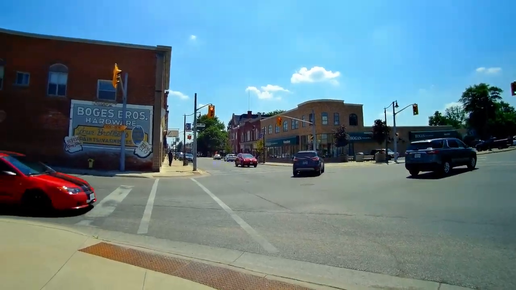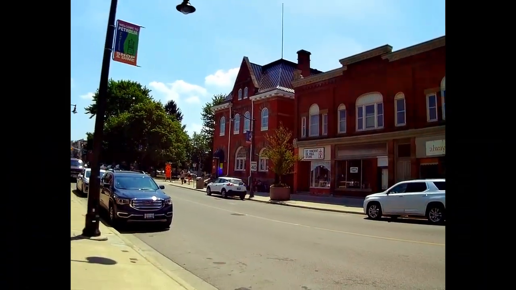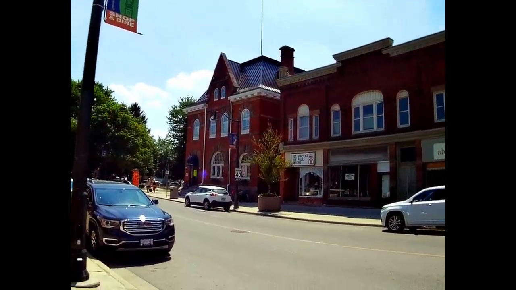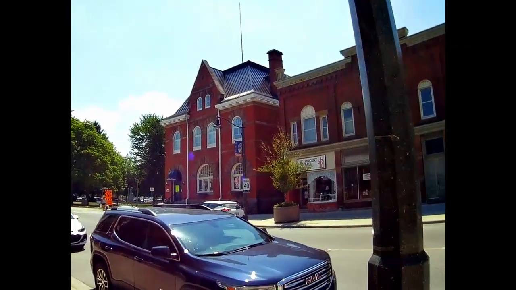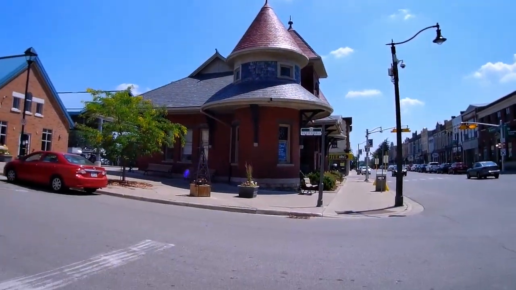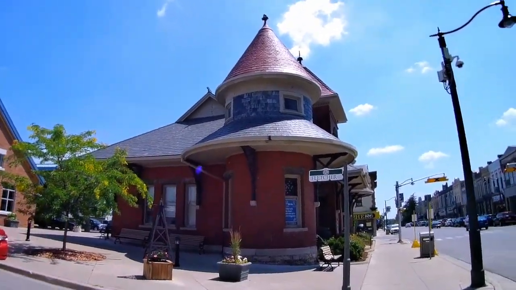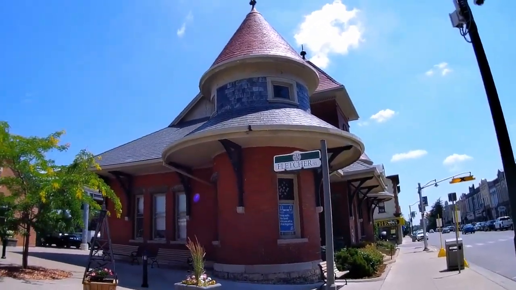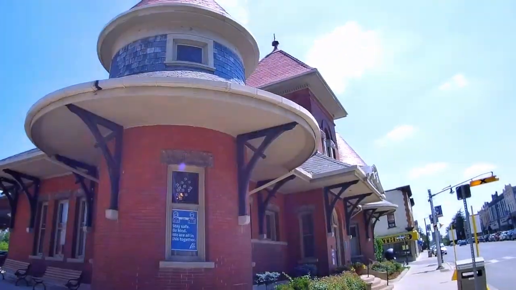We're gonna head across the street. Coming up on the right here is the old post office and customs office. Pretty cool area. Very old building. Here we have the old Grand Trunk Railway Station, now a library. Beautiful old building.